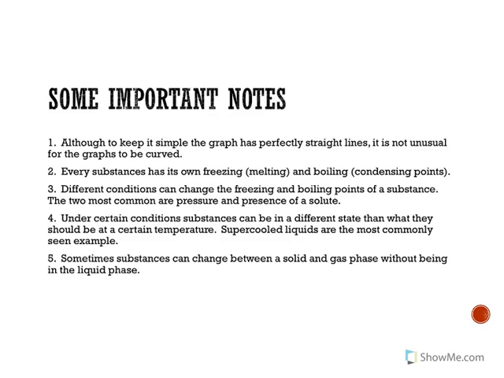So in that case, that would have been a supercooled liquid, still in the liquid state, but it just didn't have kind of a nucleation point, is what they call it, to turn to ice. And once you release the pressure, it allows it to turn to ice. And sometimes substances can change between solid and gas phase without being in the liquid phase.